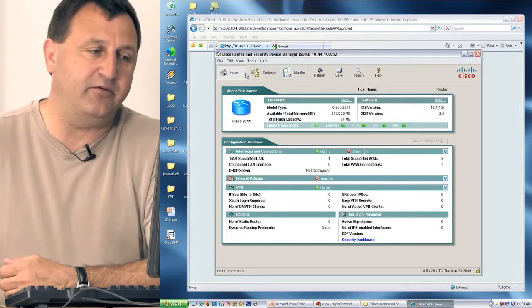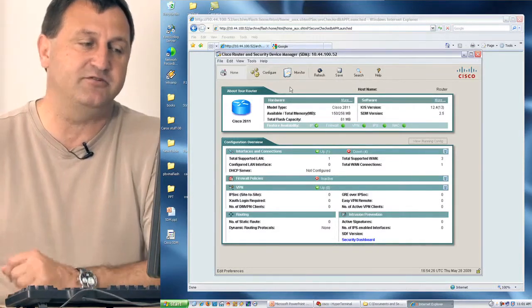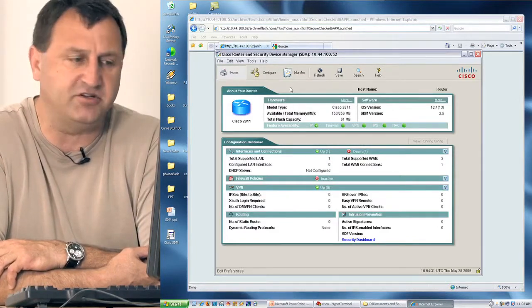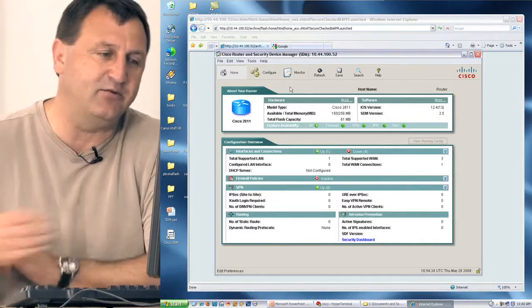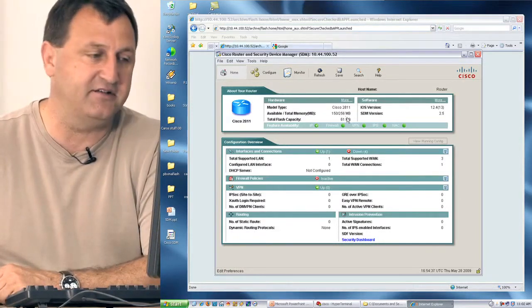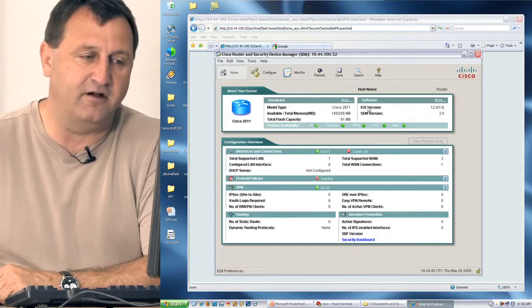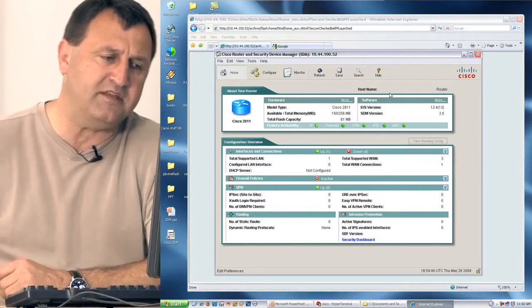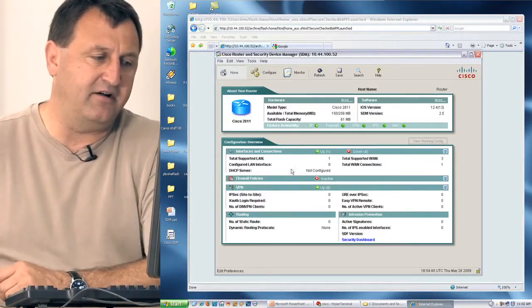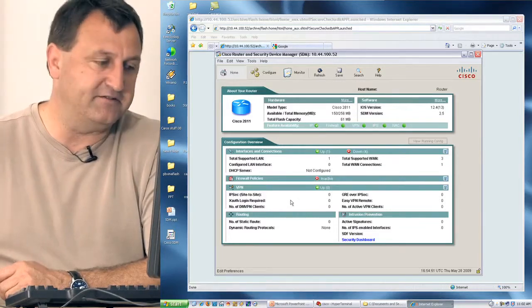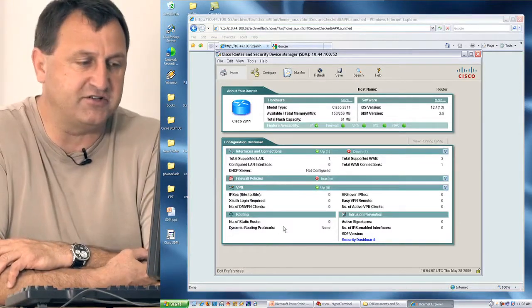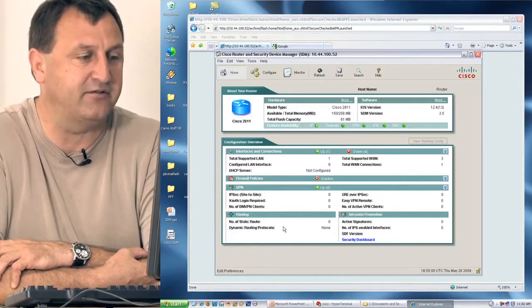Basically, there are 3 tabs that we would use. There's actually a refresh, save, search, and help tab, but the main 3 tabs used to configure the router are going to be home. Home is where we can see all the general information about our router configuration. So we can see what kind of router it is, what type of memory and flash it has. We can see what version of the IOS is running, what version of SDM is running. It will also give us information on our interfaces, if we're running VPNs through it, if we're running routing protocols, any type of intrusion detection.